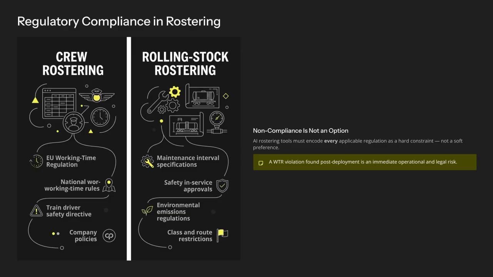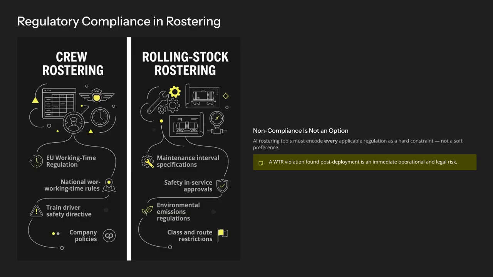From a safety perspective, fatigue impairs performance. That's not an opinion, it's one of the most well established findings in human factors research. Excessive duty hours increase the likelihood of errors, reduce reaction times, and compromise the judgment of the very people we are relying on to keep the network safe. A roster violation isn't just a paperwork problem, it's a safety risk, and reputationally, non compliance doesn't stay internal, it becomes public. Regulatory findings, enforcement actions, press coverage, the reputational damage from a pattern of working time violations is significant and lasting.